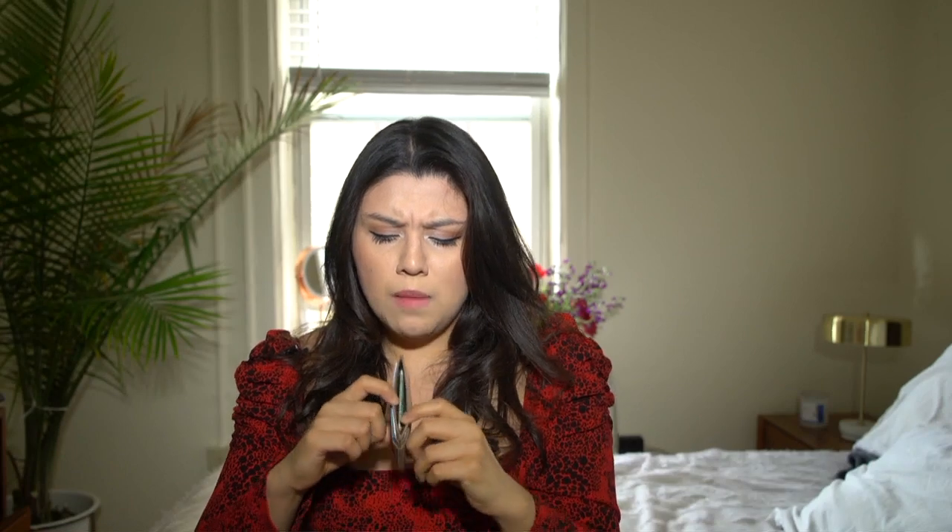Up next, I have a little card holder that I literally carry with me at all times — it's the Gucci Marmont card holder. This holds about four cards and also has a little middle compartment to add cash, coins, or extra cards. It runs for about $250, and on Fashionphile or The RealReal you can find them for around $200. I've had this for about a year and it's held up pretty well.